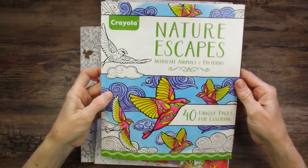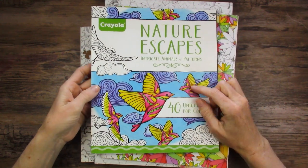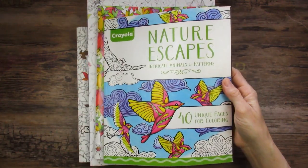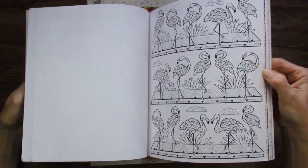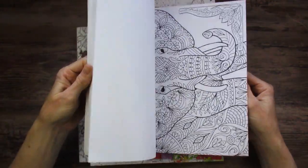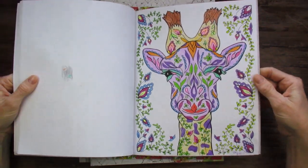All right, Nature Escapes, Intricate Animals and Patterns. I just found this in a box that I emptied this very Saturday. So I spent like 6 hours trying to get through boxes and stuff in my house. I know I've mentioned to you before I moved to this house that I'm in now with the entire contents of my house and the entire contents of my mom's house. And so I have been trying to get through boxes slowly but surely. That's kind of cute.